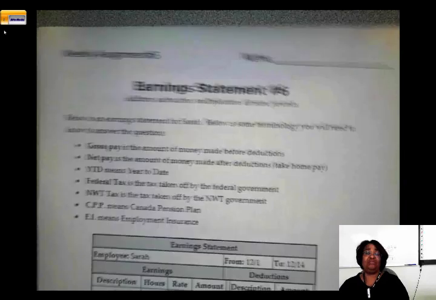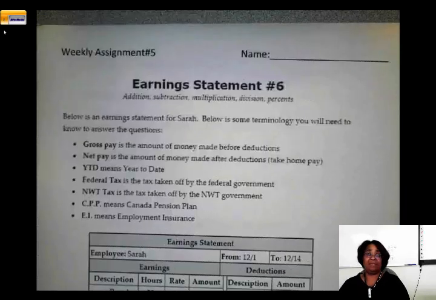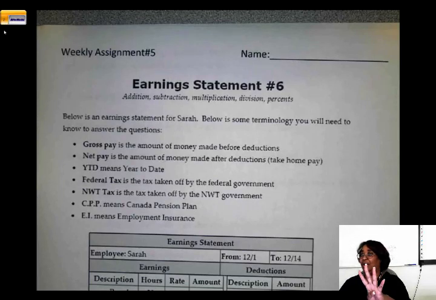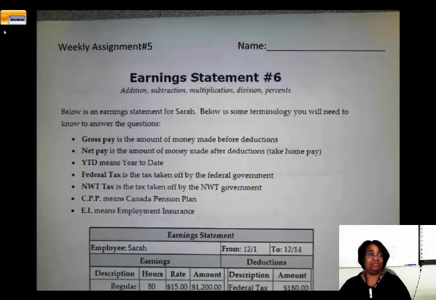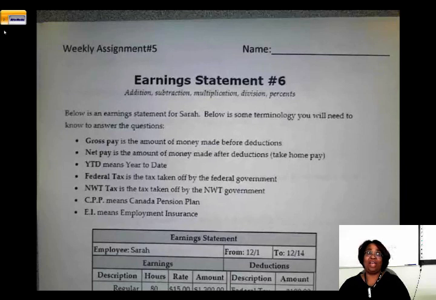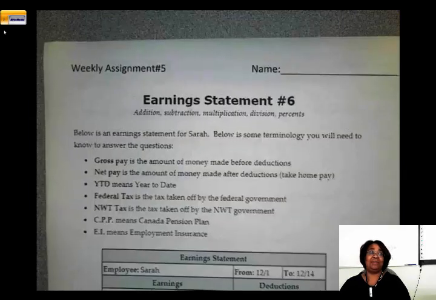So make sure you've been doing those weekly assignments. You should be up to week 4. Weekly assignment 1, 2, 3, and 4. A couple of them were playing games, and then you tell me what your score was, and you just post it out there. A couple of you have not done that, so I want you to be sure to do them. Every week you have one of these because you don't see me Monday and Friday.